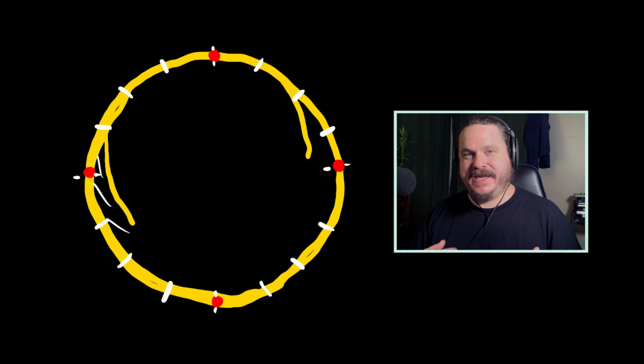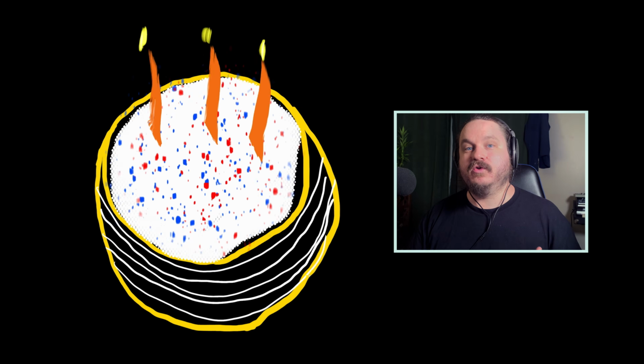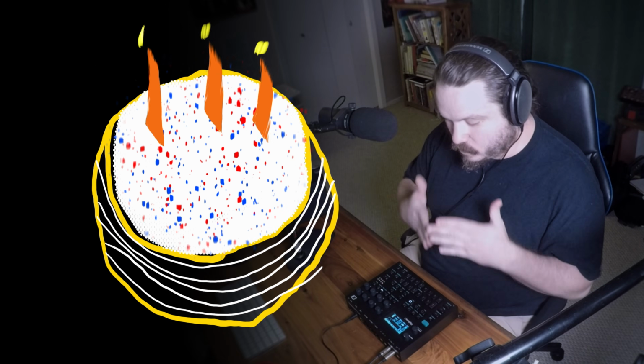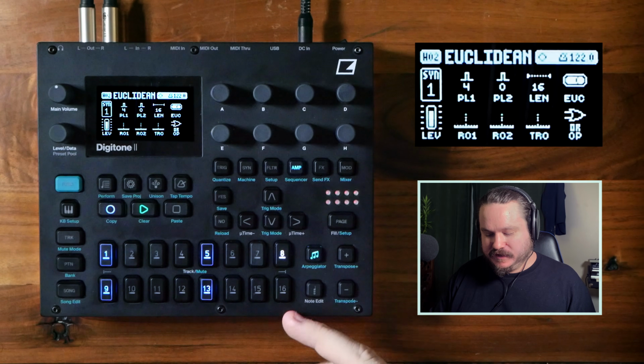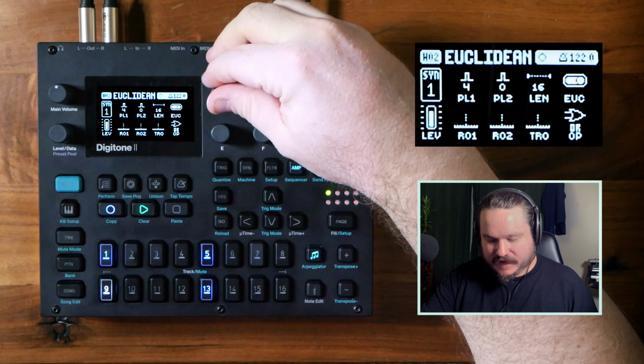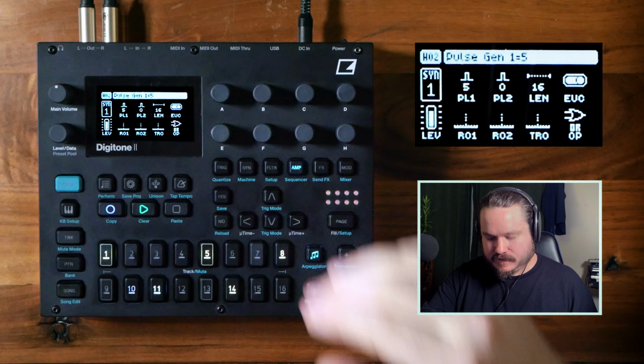It's like if you have a cake and you want to make sure everyone in the room gets an equal slice. Well, the way that you divide up that cake, the size of each piece would depend on how many people are in that room. What makes Euclidean sequencing interesting is when you start to throw numbers at it that don't cleanly fit into the 16 steps. So like if I put it up to 5.